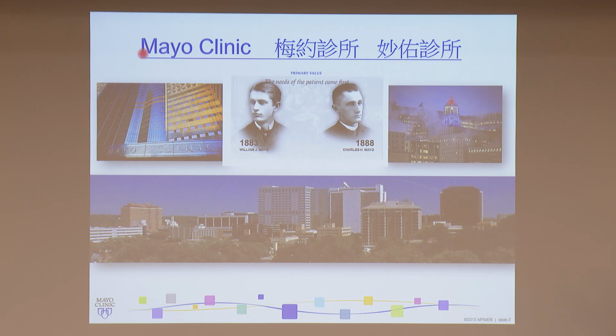Mayo Clinic was founded in the late 1800s by two brothers, in fact by their father first. But these two brothers, called the Mayo brothers, joined the father and eventually made the clinic practice blossom because they had two basic principles. The most important one is their value. The value for Mayo Clinic is that the interest of the patient is our interest. That is always the traditional value for them, even nowadays.